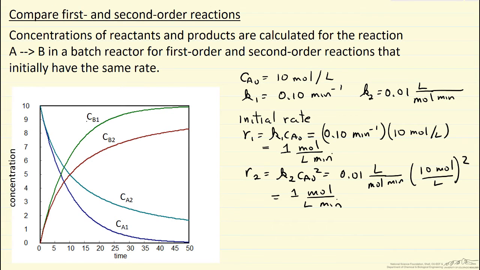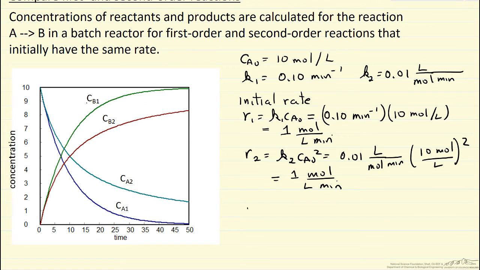When we're comparing these two rates, the question is sometimes raised that when I have a concentration of 10 and I square it, then that is a bigger number. But if the concentration, say our initial concentration was 1/10 of a mole per liter, then squaring that is a smaller number. How is that consistent with this behavior?